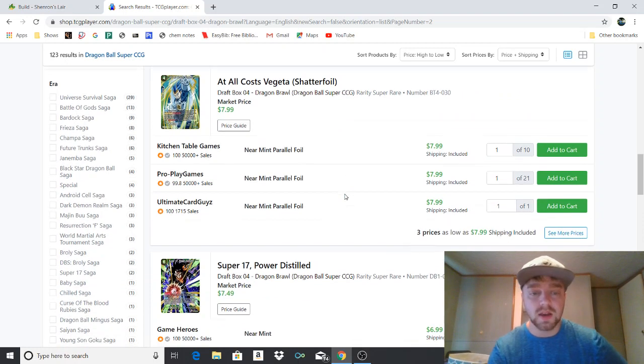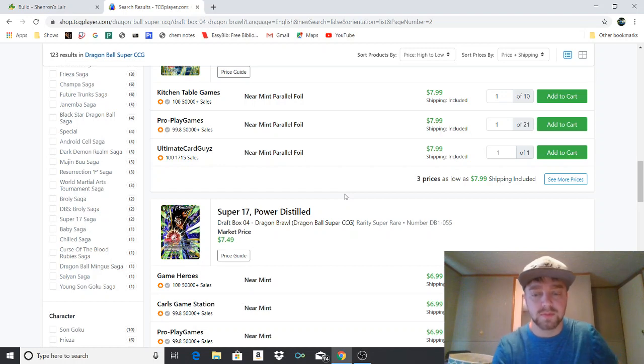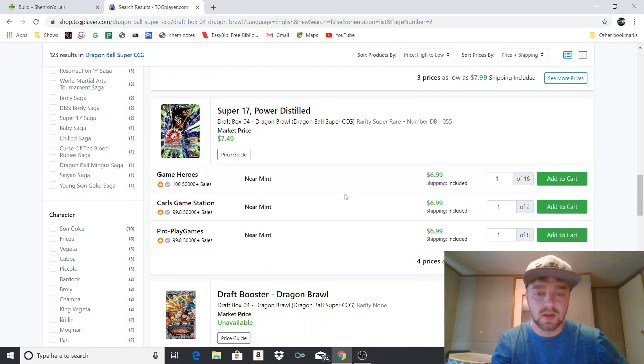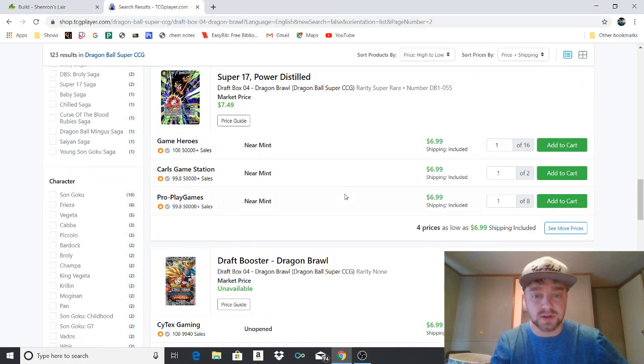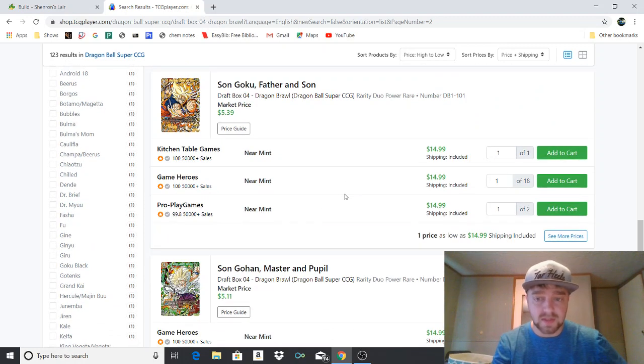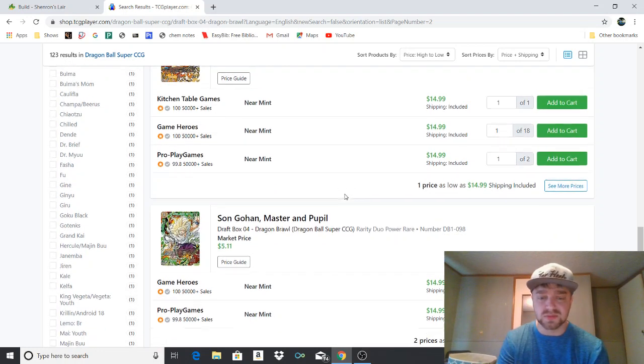Shadow Fall is going to be nice. I don't expect them to hold much value in the end, but maybe they'll be $6 or so, just like the other one. And then see, there's a lot of super rares. Like this Super 17 is not going to be very much. And these cards right here with the dual side are decent cards, but they're not worth $15. So watch out for that. I would not invest in those.